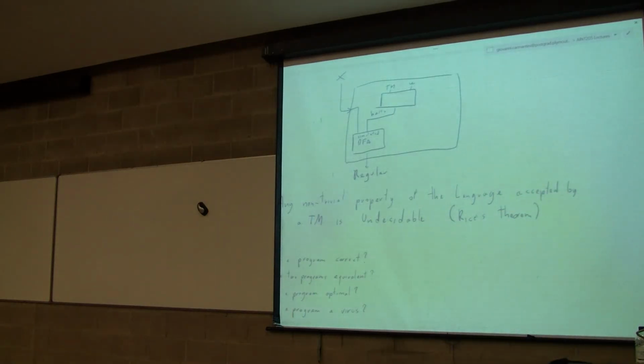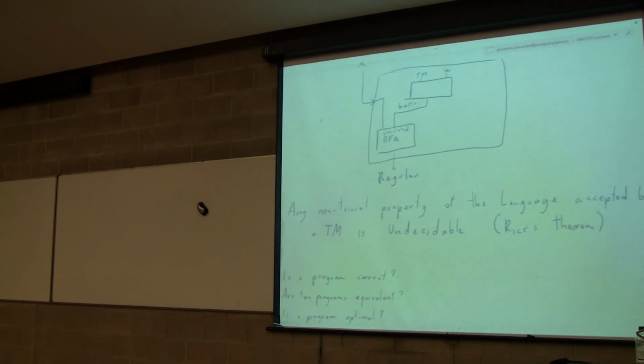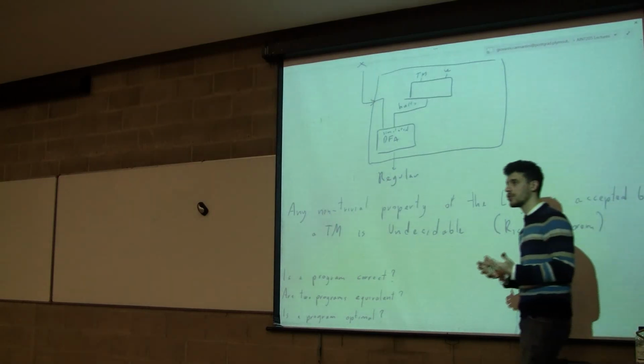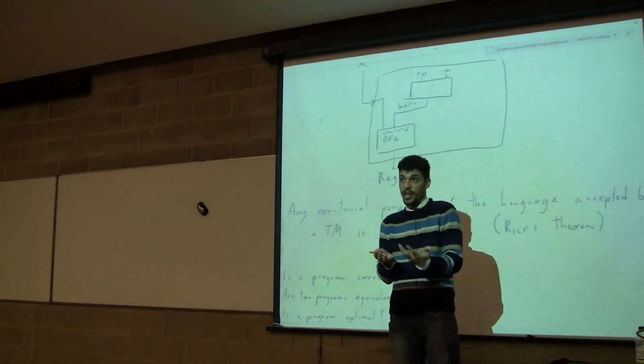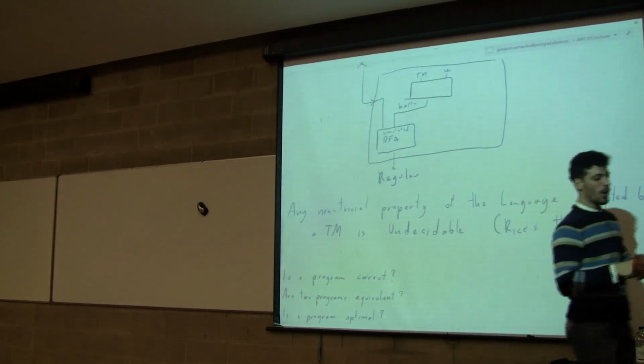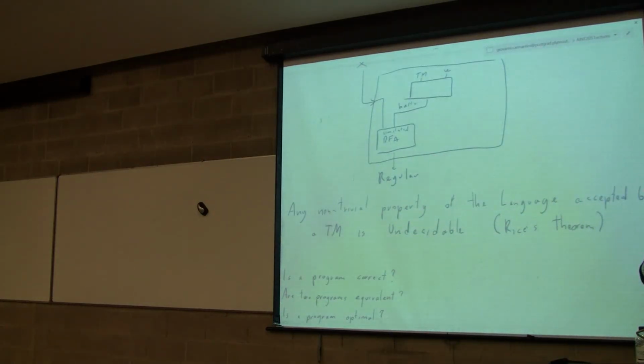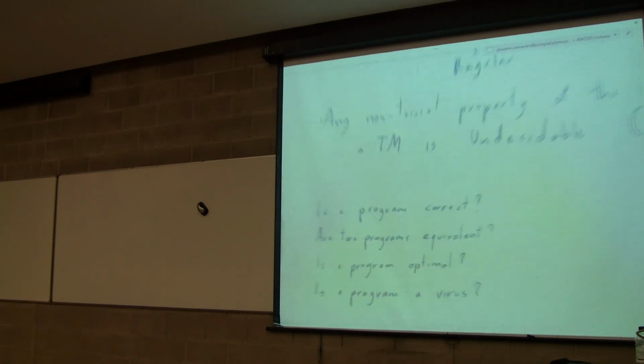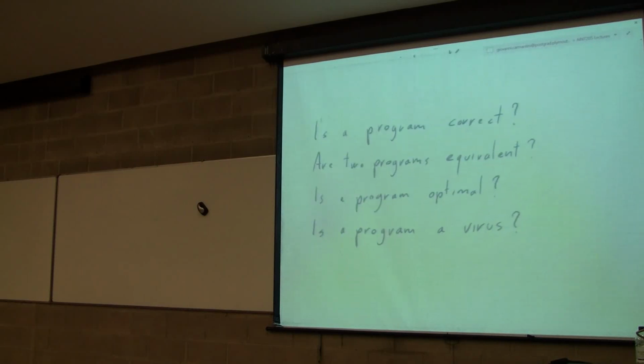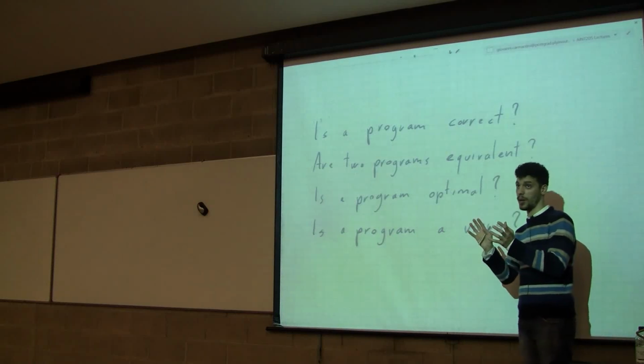That's a huge result. This is called Rice's theorem. That really tells you about the limitations of what you're doing. And now, again, you may think this is all very abstract. It is not. This is really, really concrete. So, for example, these are some questions you cannot write a general algorithm to answer.